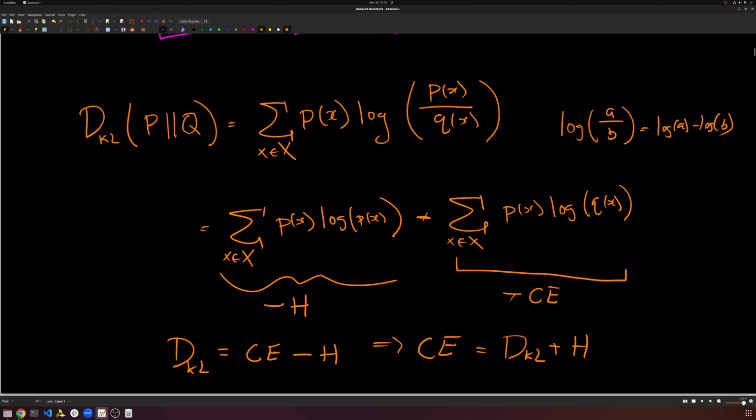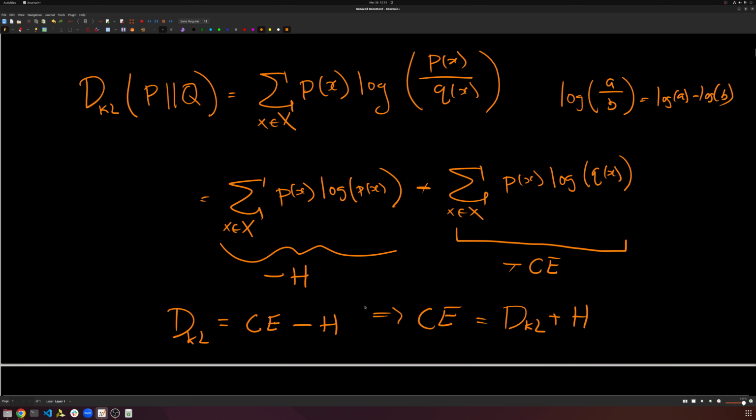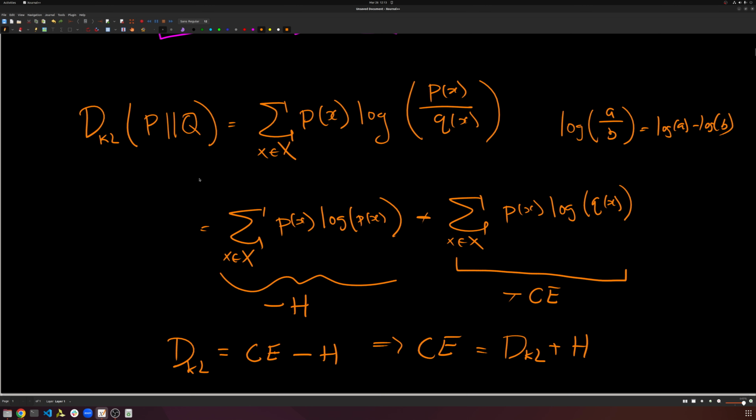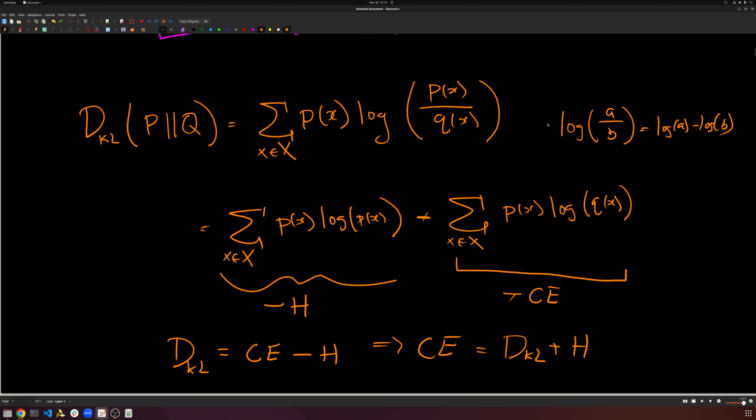And that's basically it, right? So again, I'm just trying to relate some of the things that you might have seen before to KL divergence. This might be a recap for some of y'all, but it's just some cool ways to connect things that you're learning together. So there we go. We now have our formula for KL divergence, and we're going to use this a ton in the future.